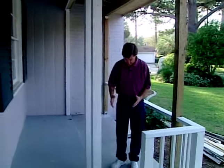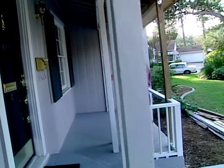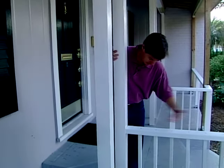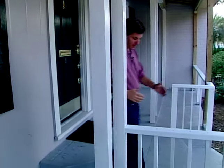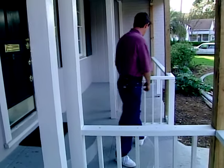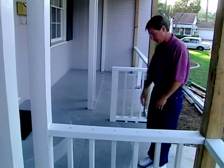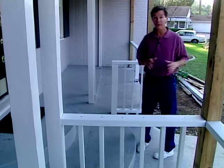Okay, in this configuration, we only need one of these posts, so one of them's gonna go on both sides. And we would take down the center one, so we've got a passage right through here. But on this other setup, we would leave the outside one, because that's where the rail is tied to, and remove this one. Again, smaller patio, but a little more elbow room and space here. And then this one has more inside usage or space for the patio, but nothing to set a pot or a container out here. The steps kind of demand or take up all the space. Well, whatever decision we make, we need to make it quick, get our rails in here so we can get on with our landscape.